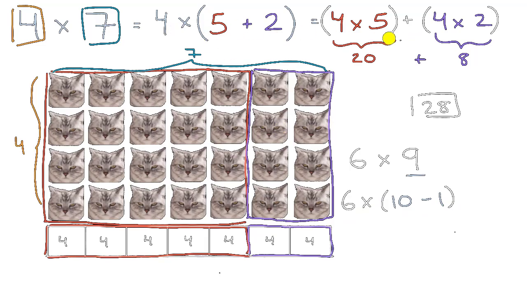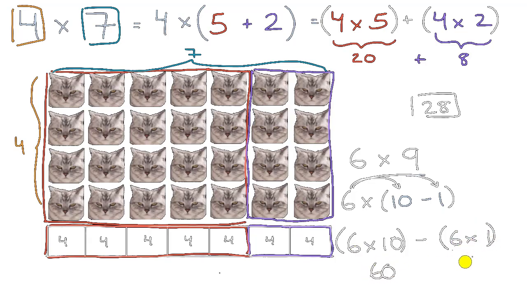Based on exactly what we just did up here, that says that this whole thing is going to be the same thing as 6 times 10 minus 6 times 1. One way to think about it is I just distributed the 6. That's the distributive property right over there. And then 6 times 10 is equal to 60. And then 6 times 1 is equal to 6. And it might be easier for me to say, hey, 60 minus 6 in my head, that's equal to 54.